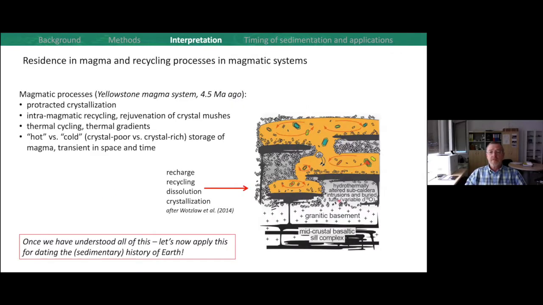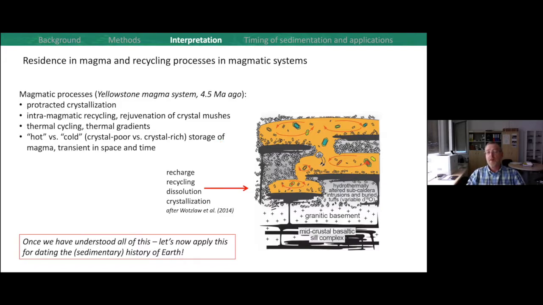So all this happens. We are crystallizing zircons at different levels in the crustal column in an interconnected magmatic system. We are recycling them. They grow over time. We have incoming basaltic magma, which is remelting, recycling zircons. They are introduced in new magma batches. Some of these magmas are stored crystal poor, so hot, there's a big discussion, or crystal rich, so colder. Maybe there is only 20 degrees between these two. So that means we have storage of magma and storage of zircons, which is transient in space and time.